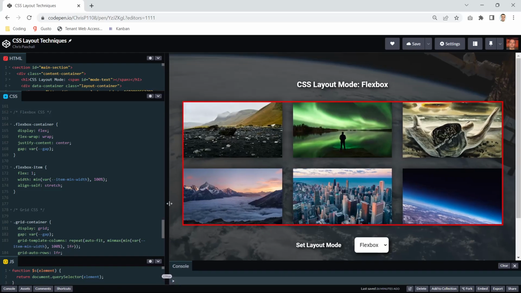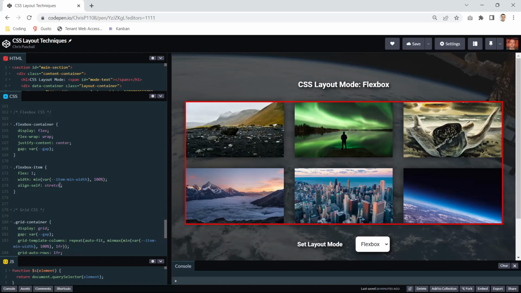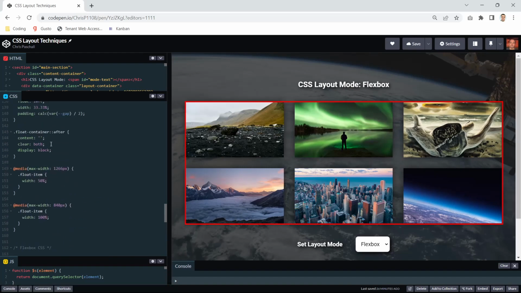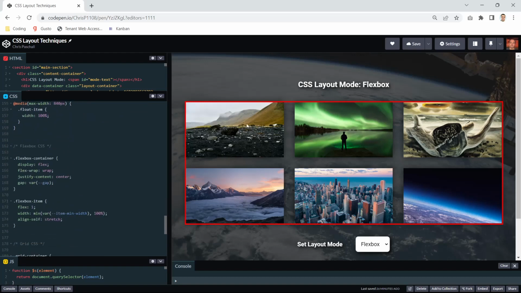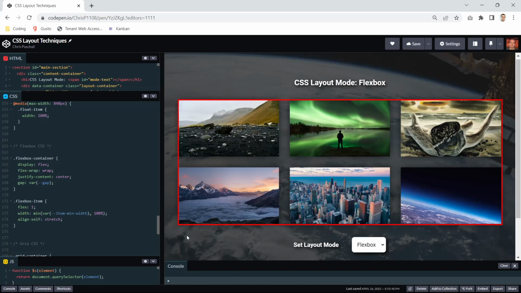A lot like what you're doing with the floats, but if you notice here, we didn't have to write as much CSS like we did on floats, because we're not having to get all hacky. Flexbox is written a little more for doing layouts. Now, going back to this flex 1 property that I briefly touched on, I mentioned that it controls how much these items will grow and shrink.